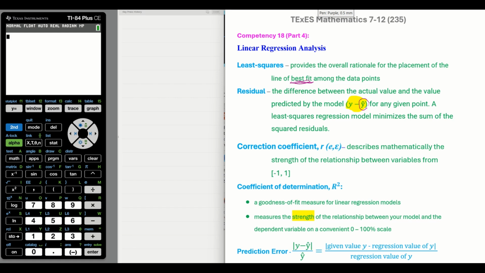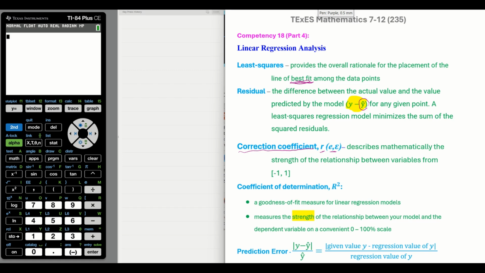Luckily, we have the TI-84. We don't have to mess with that. We just have to understand where it comes from. Then you have your correlation coefficient. In some cases this is represented by an E, for error. It depends on the topic and the purpose. Generally in education at the level of algebra, you're going to use R and the correlation coefficient.